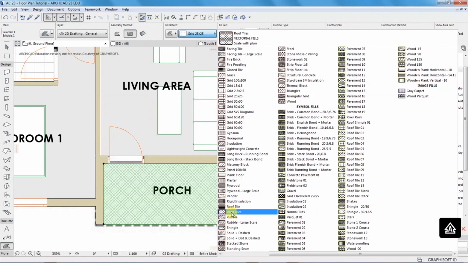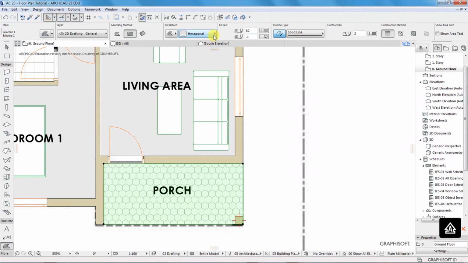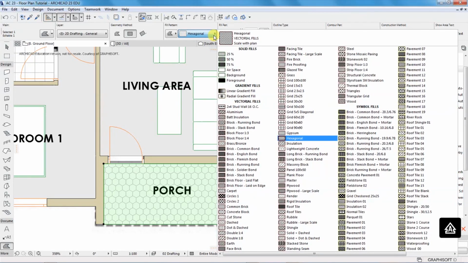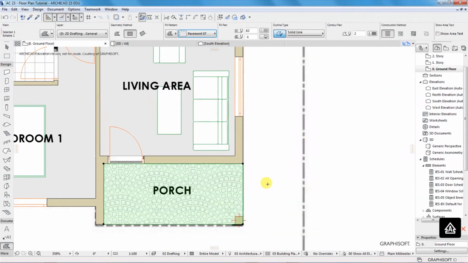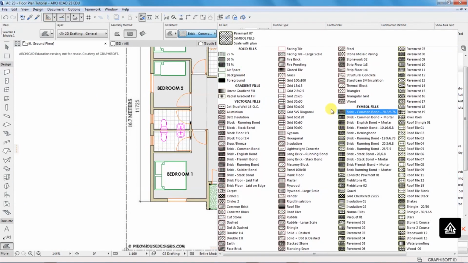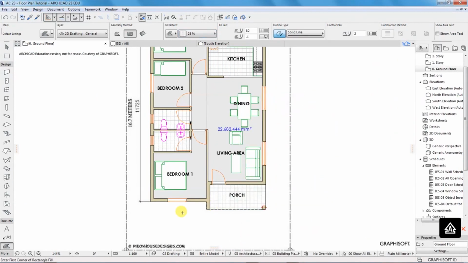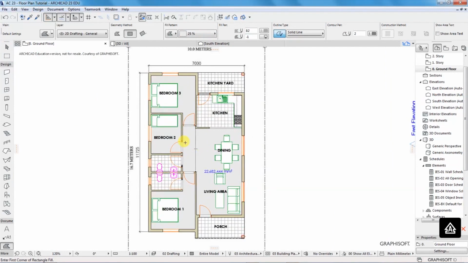We have hexagonal. Sorry, not the type that I want to use. But anyway, that's how you can change the type of a fill, or rather the fill pattern for your drawing. So I think I'll just go with that, and that's pretty much how our floor plan is going to look like.